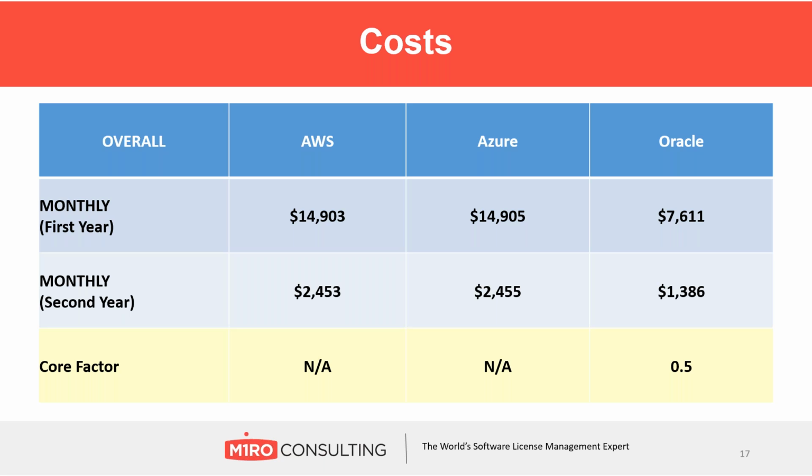Thanks, Tim. What I'd like to add is that it's because of this scenario that when you talk to an Oracle rep, they will often bring up that AWS and Azure are twice as expensive. Technically, if you're comparing apples to apples, yes, because of that core factor. But we want to always remind people that most people don't upgrade their on-premise environment to the latest and greatest, fanciest, newest equipment, and then decide to move to cloud. It's not typically the way it's done.